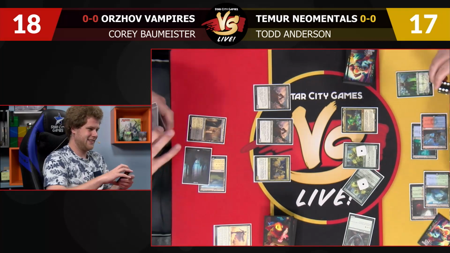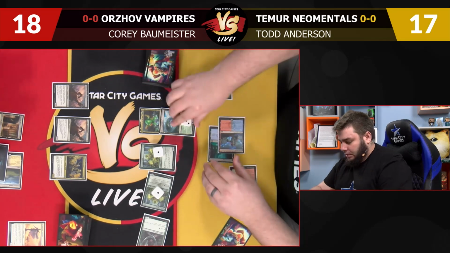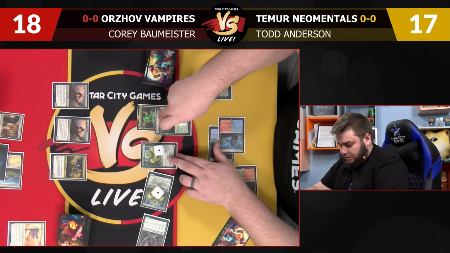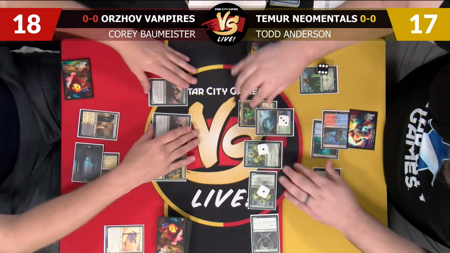Yeah. Let's tick this up. Okay. We'll turn a Hinterland Harbor into a 3/3. Okay. And then attack with just the land because we don't mind trading the land for a creature right now if you want to gang block, and we just want to kind of clear your side of the battlefield.